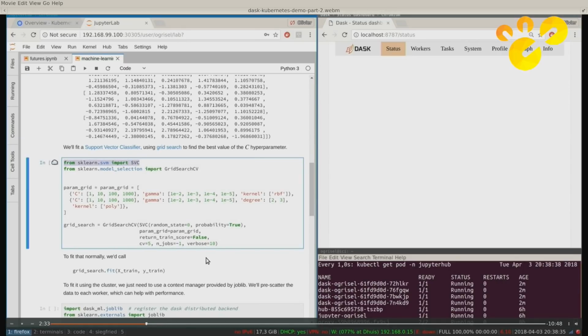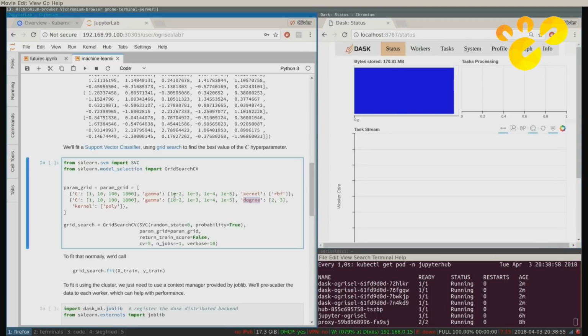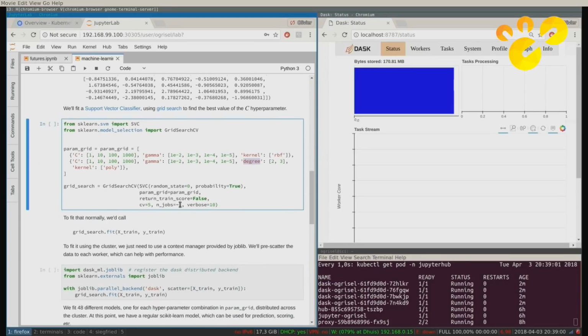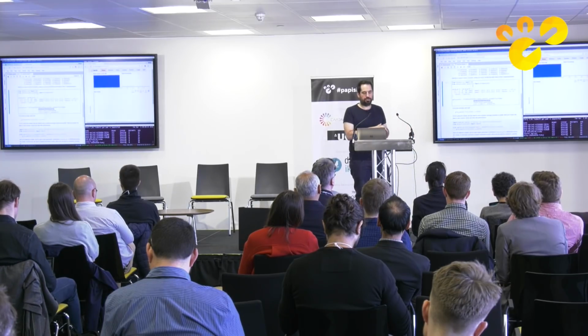So here I'm training support vector machines, but I don't know which hyperparameters are the best. So I will run a grid search to find the best hyperparameters between 2 different kinds of kernels, different values of the regularizer, and the bandwidths of the kernel. I will just import from Scikit-learn the regular tools like support vector machine SVC and GridSearchCV. Those are regular Scikit-learn components. If I would run the grid search traditionally, I would just call grid search.fit on X train and Y train, and that would run on possibly several cores, but on a single machine, not on the cluster.